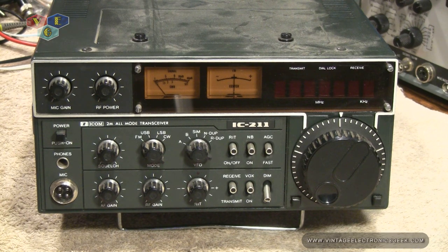Okay, so what you are looking at, in case you haven't read it by now, is an ICOM IC-211. This is a 2-meter all-mode base mobile transceiver, complete with dust. I have no idea if this works. We're gonna try to plug it in now and see if it works. I say try because I don't remember the power cord.